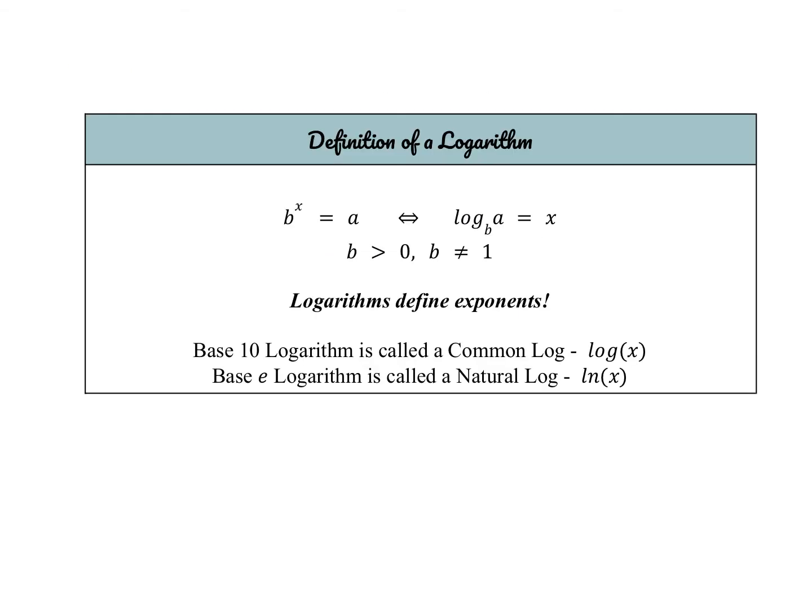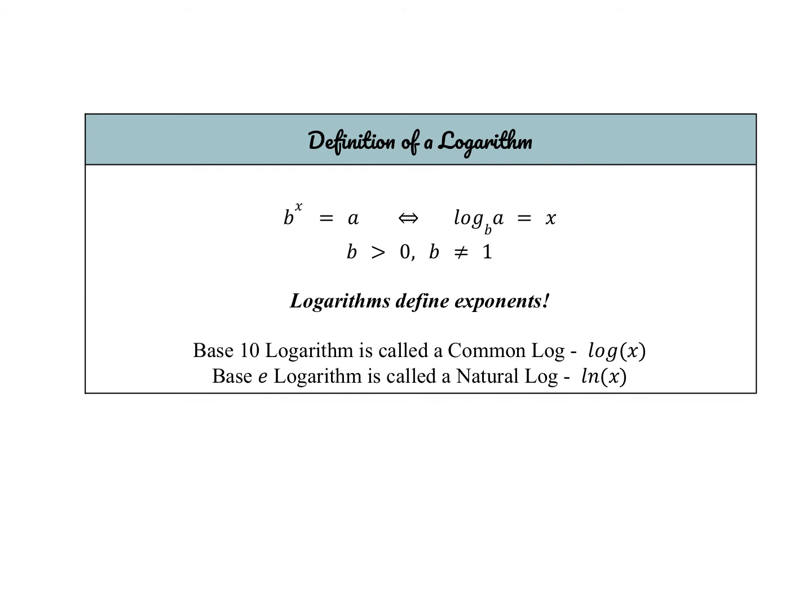All right, so here is the definition of a logarithm, so it kind of reviews what we just did in the warm-up. If you have an exponential expression b to the power of x equals a, we could rewrite that as log base b of a equals x. Notice that the base of your exponential term is the base of your logarithm, and the exponent is what your logarithm is equal to. So I always remember that logarithms define exponents. Also remember for both of these forms, the base must be positive and it cannot equal 1, just by definition.